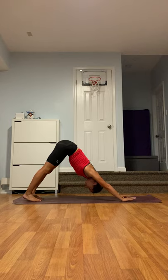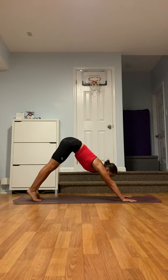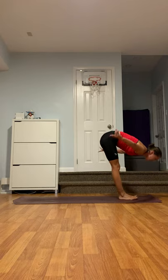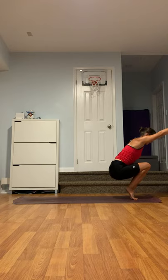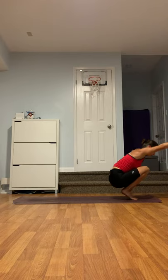Now we're going to take a break. The hands will get a break. Inhale, look in between the hands. And walk the feet to meet the hands. Come into a chair pose on the top. Tippy toes, toes stand. We're going to slowly, slowly sink low. Come all the way down, hold it here. Hold it on the toes. And slowly sit. We're going to come into a seat.